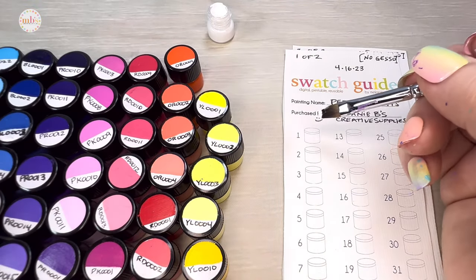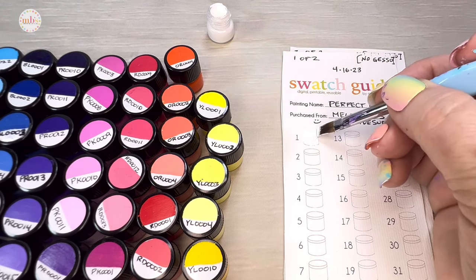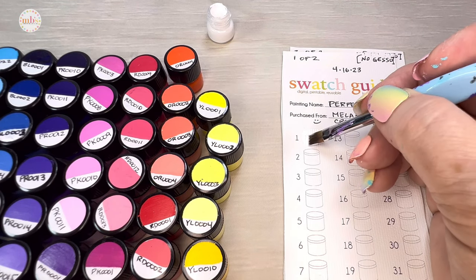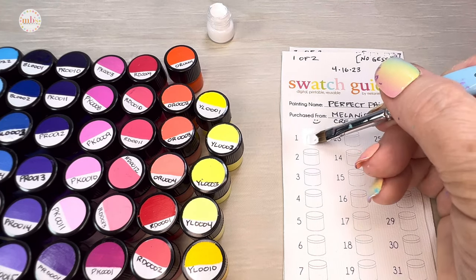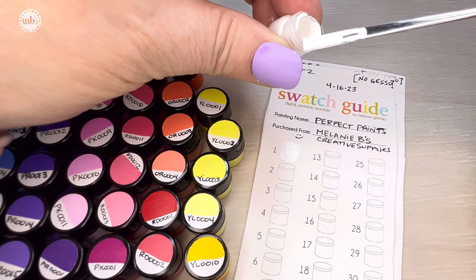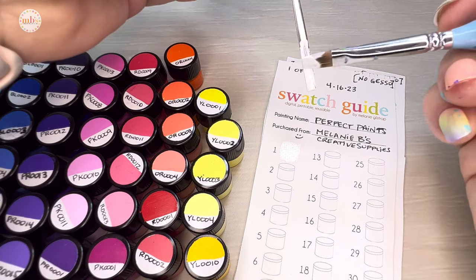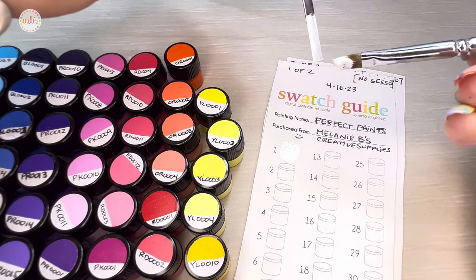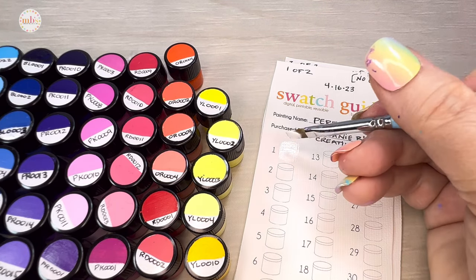So remember when I said always stir the paint first? Okay, this is when you want to do as I say, not as I do. Because I went straight in there and just took that paint and forgot to stir it. So this is when I'm just showing you paint, stir, mix, wipe off the side. But I ended up going ahead and just using the paint off that stirring stick.